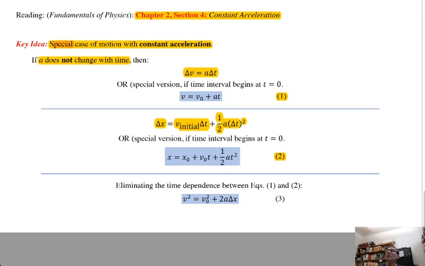And so now we have two useful equations that can be used to study the motion of a particle if we know the particle's acceleration is constant. One more of these that I'm going to talk about. Your book, by the way, if you read Chapter 2, Section 4, shows 5 equations, because you can derive more than the 3 here. But I have yet to find a problem in any physics textbook that I can't solve by using these 3. The third constant acceleration equation is based on a very simple thought.